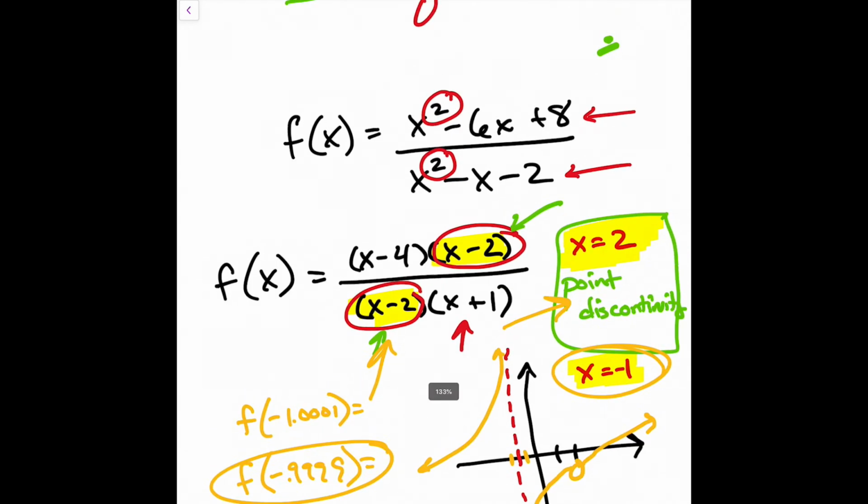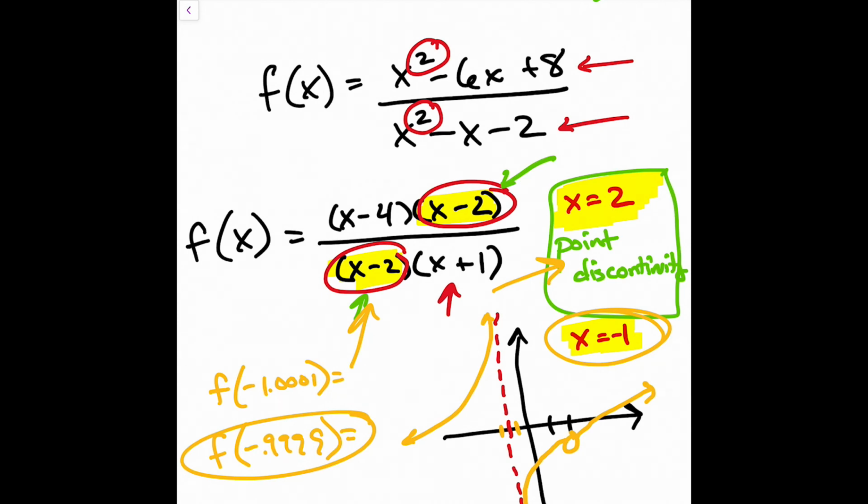And it's important that you go back and review this, watch this video again, really give it a lot of thought. Number 3 is a really good one in particular because you have basically the different scenarios that you're going to come face to face with. You have point discontinuity and you have asymptote. Number 2, you have point discontinuity. Number 1, you have oblique asymptote, and you also have a normal asymptote too.